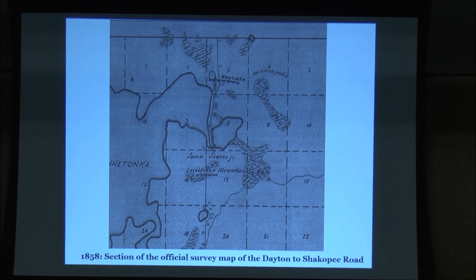This is the second road. Remember I mentioned that there'd be 2 early roads that we were going to talk about. This is the second road that I want to mention, and there's only a portion of it on this slide right here, and it's right here. We know this today as Bushaway Road, but this was originally mapped as early as 1858, and on the original map it goes all the way from Dayton, Minnesota, north of us, down to Shakopee, south of us. So this was the trail, right, that the Dakota people would follow.